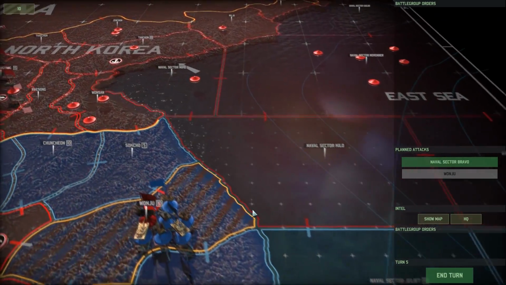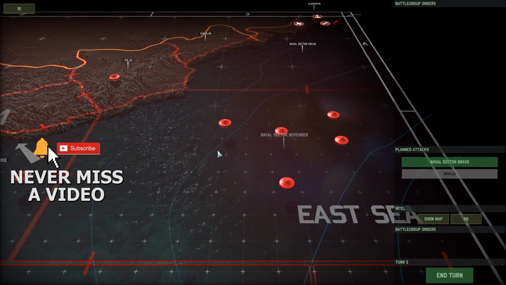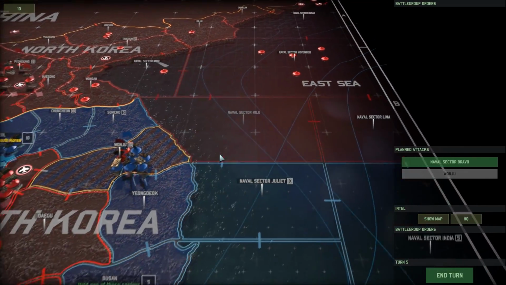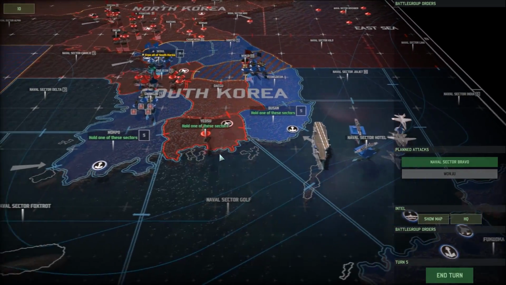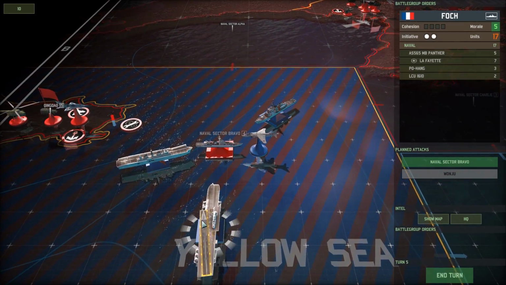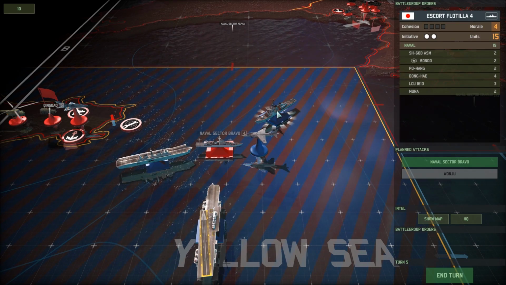and then send them to the north, where we have probably a Soviet ship waiting at Naval Sector Mike to prevent an amphibious landing into North Korea, and also possibly a Soviet carrier around there somewhere. We'll see if we can sink it. But in the meantime, we've got to fight one Navy, and that is the Chinese Navy, with both the French, the British, and even the Japanese, with a mix of American units in them as well.